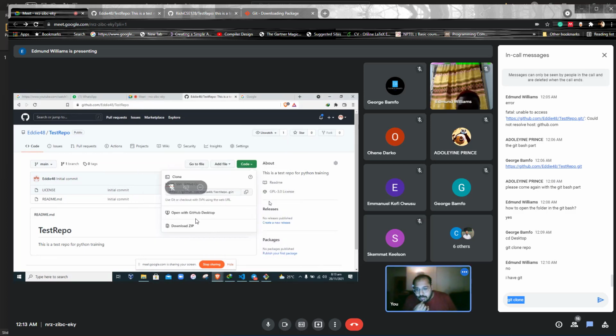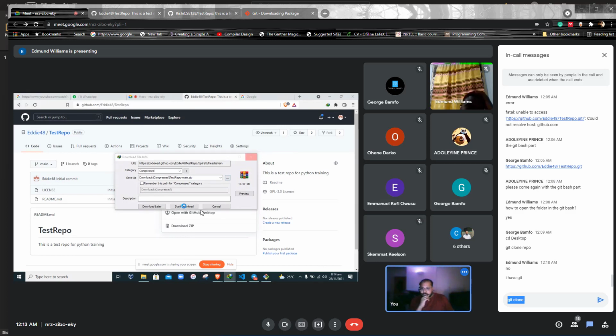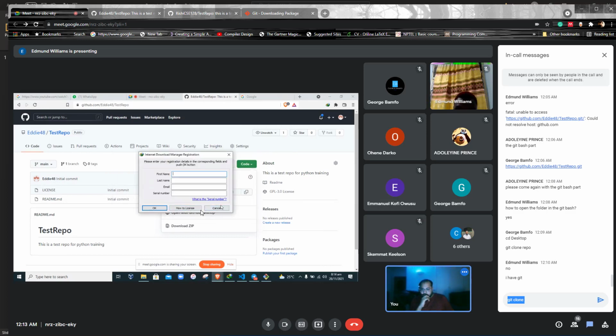See, there's an option called download zip. Yeah, click on that. Just download that file to the Git folder. Start download. Now go to your download folder.